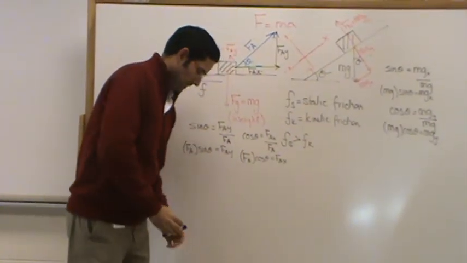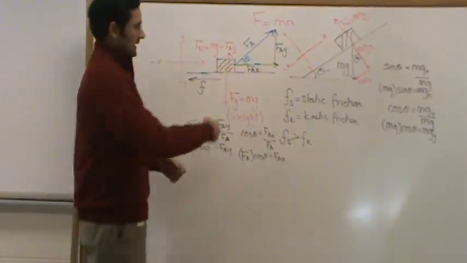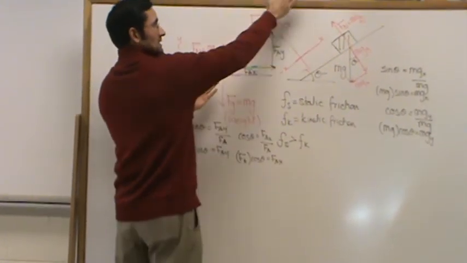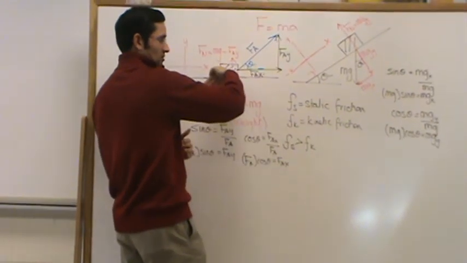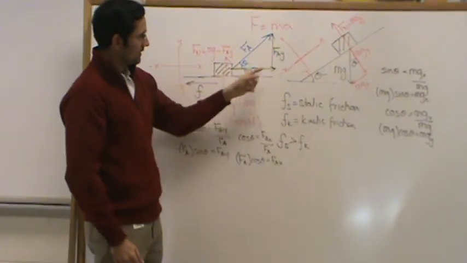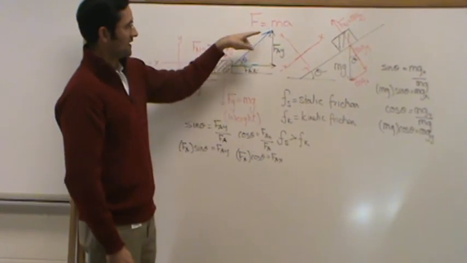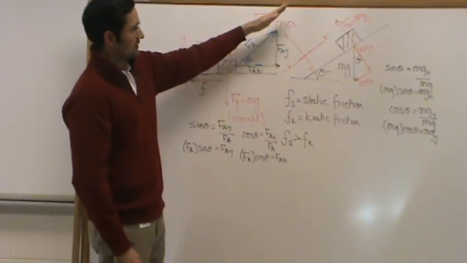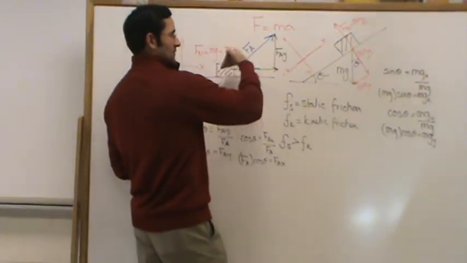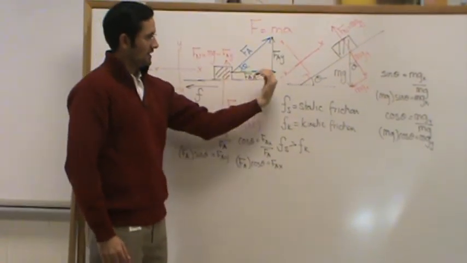Vice versa, if the rope wasn't a rope and it was a handle, like a lawnmower, and the handle was connected to a lawnmower, and you were not applying a force in that direction, but you were applying a force in this direction, then your Fay would be pointing down, and your Fax would be pointing towards the left. So if you had a situation where instead of Fa pulling upwards at an angle theta, to the right and up, your Fa was pushing down and left, then your Fay would be pointing downwards, and your Fax would be pointing towards the left.